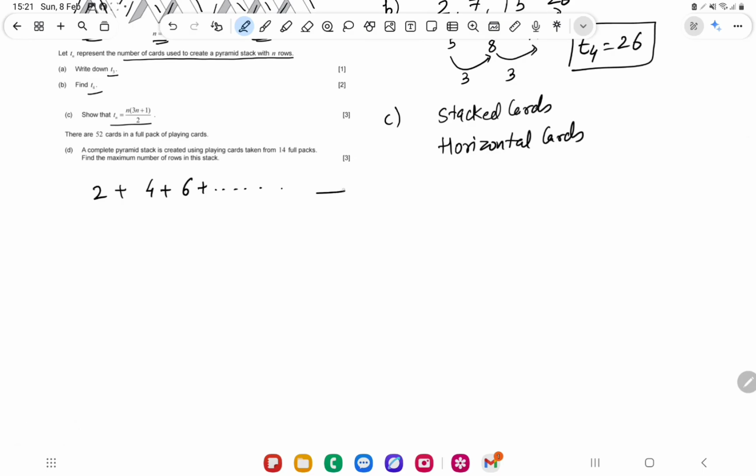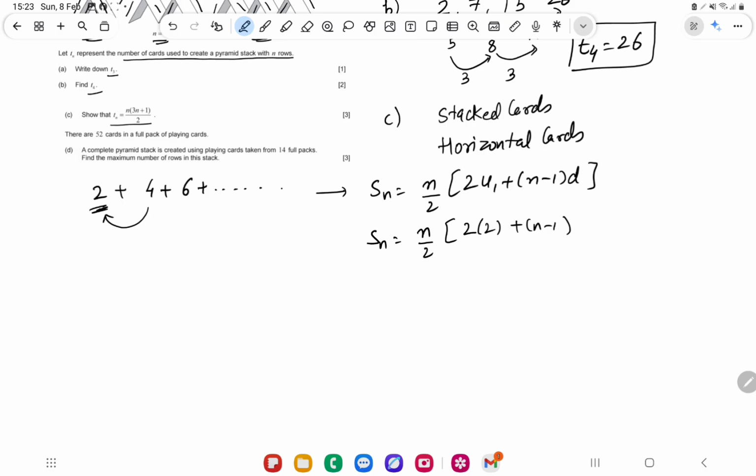and so on. So for this, if I try to find out the sum, I will use the sum formula, which is n by 2 (2u1 plus (n minus 1) d). So I will write that as n by 2 only. My u1 is 2, the first term, plus n minus 1 as it is. The common difference is second term minus first term, which is coming as 2. So the Sn will be n by 2 (4 plus 2n minus 2), which is nothing but n by 2 (2n plus 2). So this is the sum of the total stack cards.